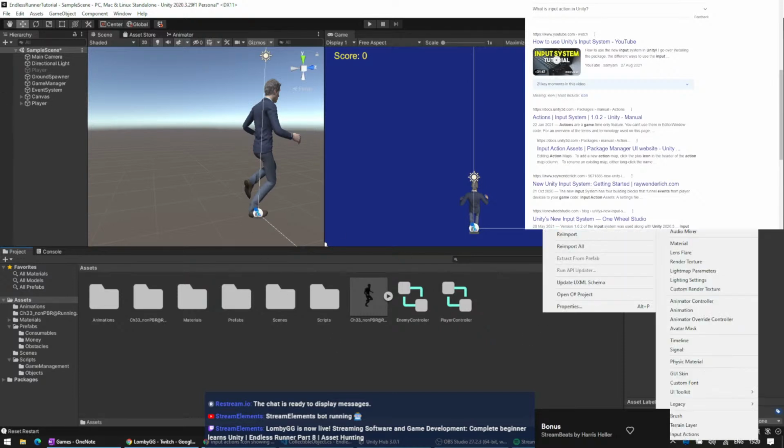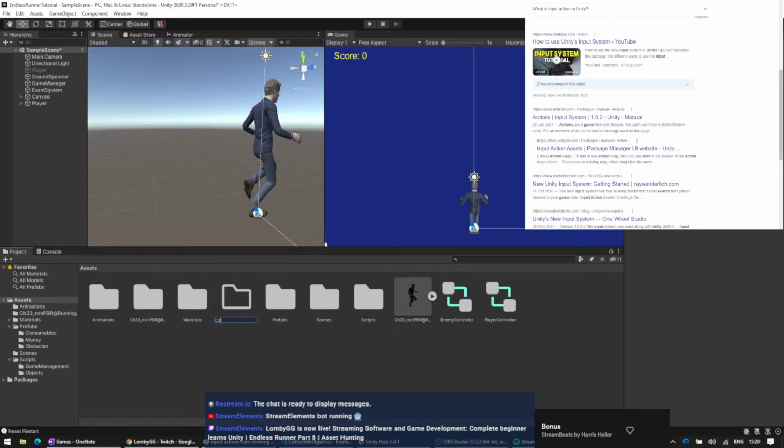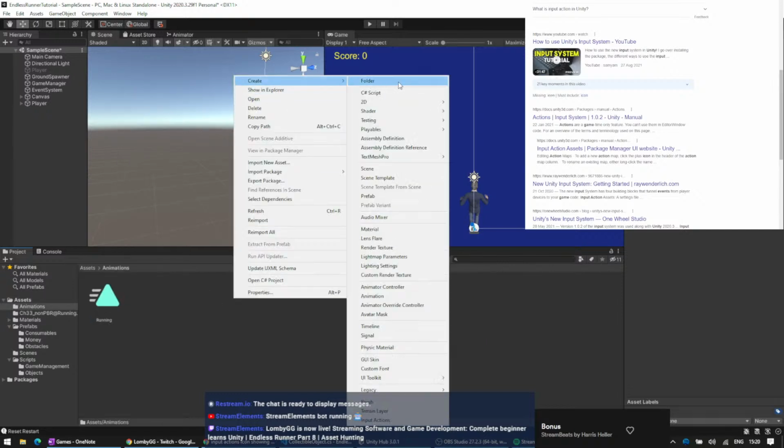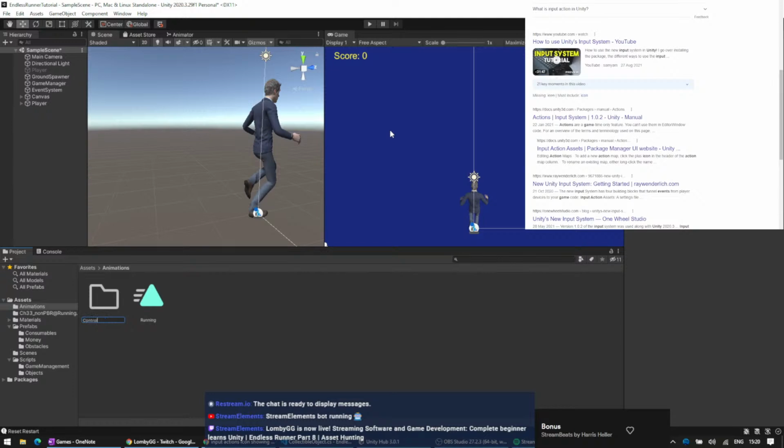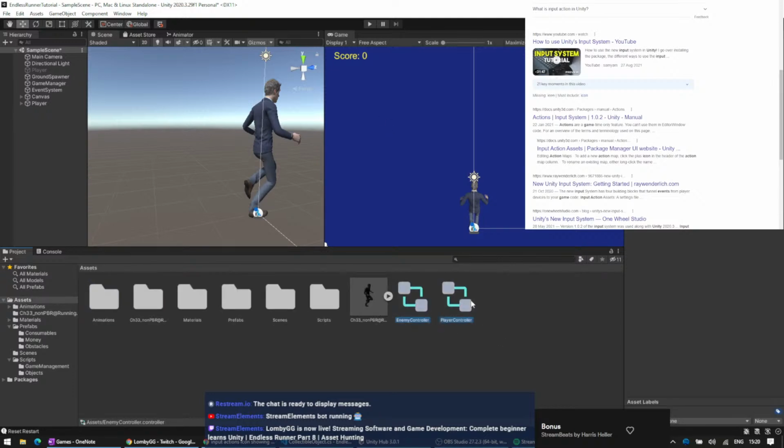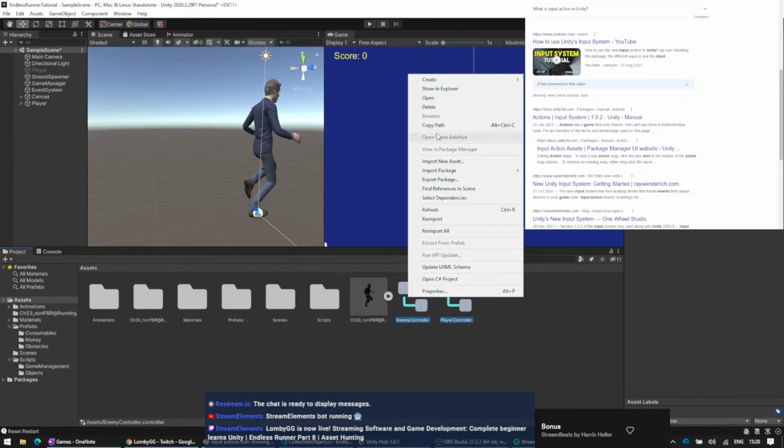Right, let's have a look at a new folder called animated controllers. I suppose that goes into animations, right? Let's do folder controllers. And these two, I'm gonna cut if we can.